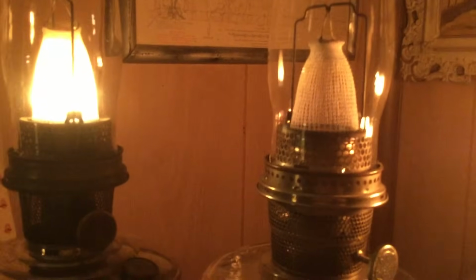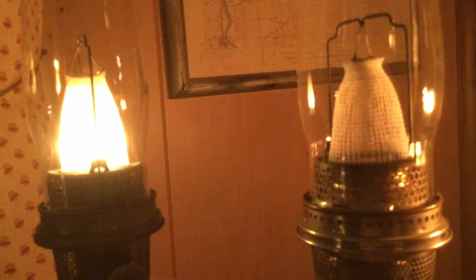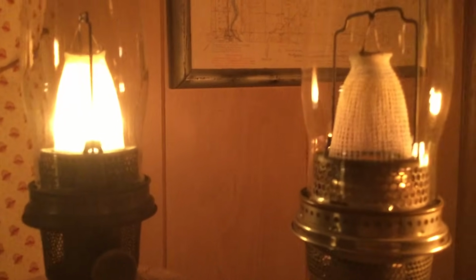Make sure the chimney is locked in place, but not too tight. I don't like to get them in there very tight at all, because it's very liable to crack one when they heat up.